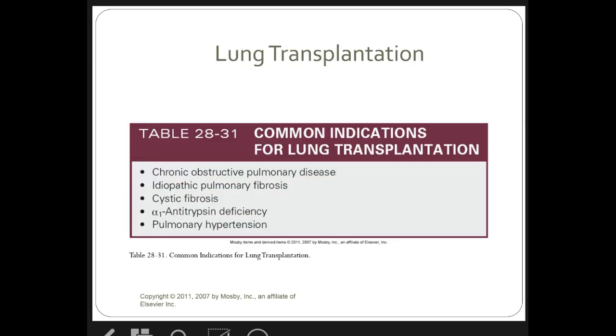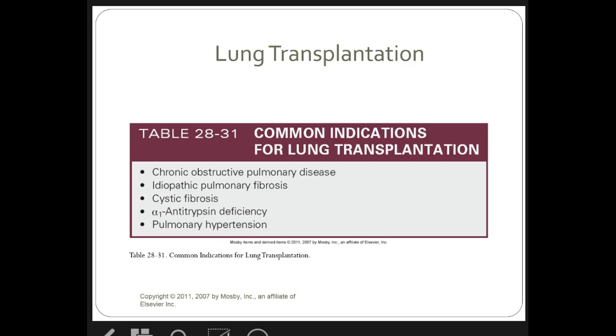In regards to lung transplantation, common indications for lung transplant include COPD, idiopathic pulmonary fibrosis, cystic fibrosis, alpha-1 antitrypsin deficiency, and pulmonary hypertension. Lung transplant is utilized for a variety of these patients with end-stage lung diseases. Usually, patients are evaluated for transplant, and if they meet the criteria, then they are put on the waiting list.